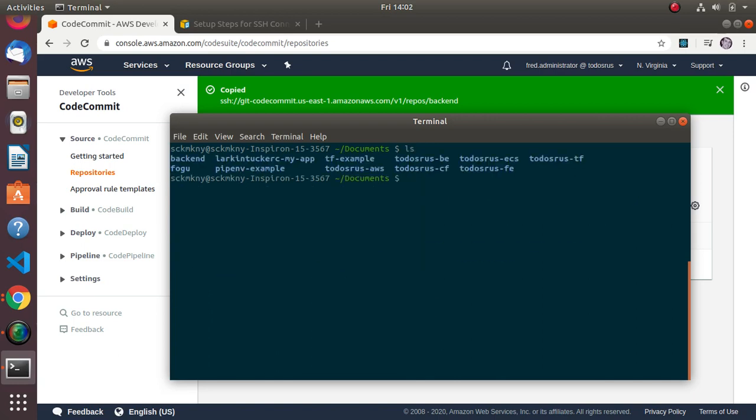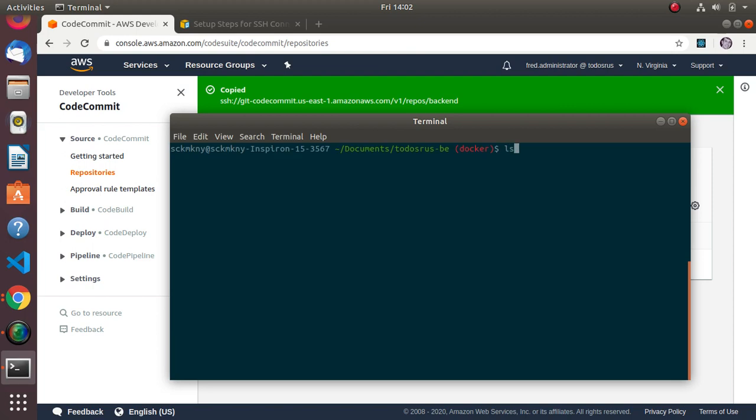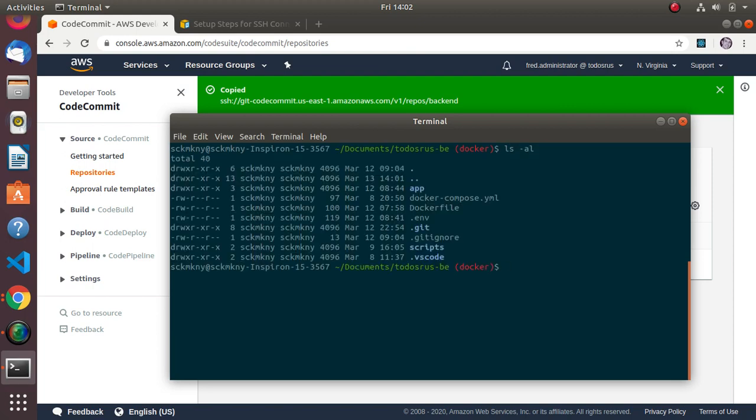Okay, so now I've got an empty repository, but I want to get a copy of the code that I was working from previously into here and push it up to my online repository. So if you go to the LinkedIn public repository on GitHub, you'll look for the Docker branch. I'll just double check it here. It's called to-dos RS backend, and there's a Docker, and there's one hidden file I think that we'll need.